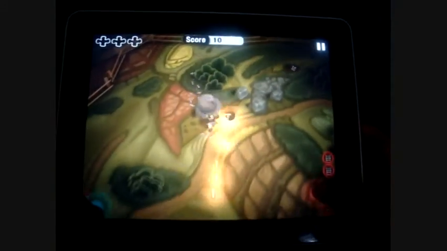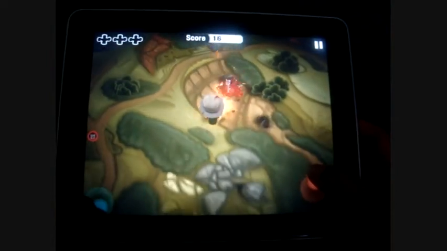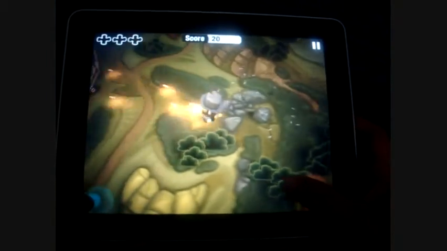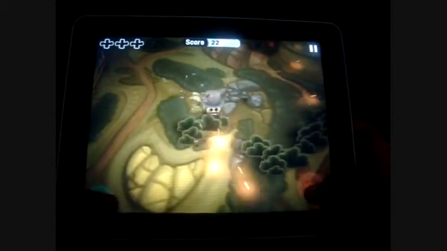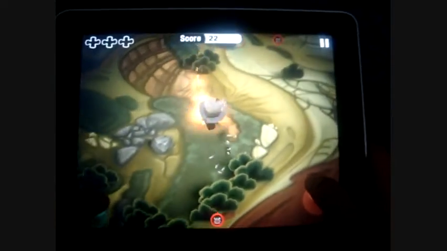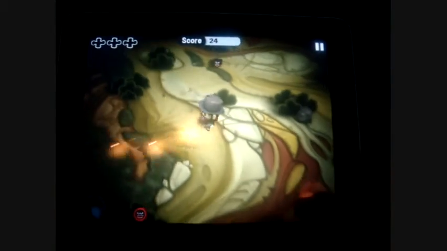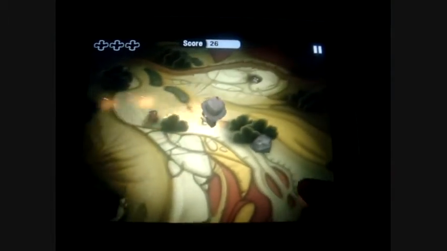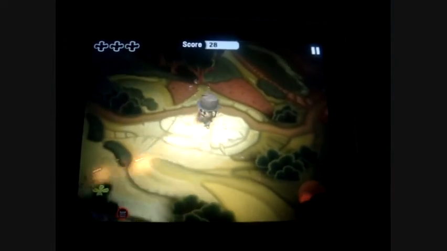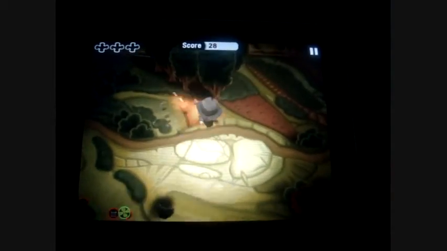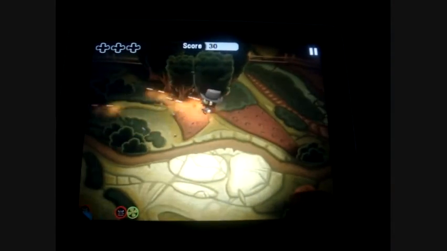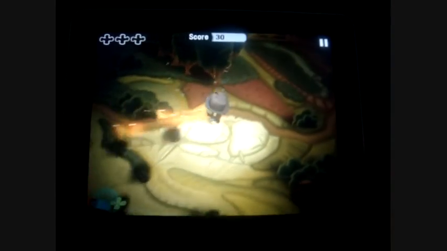So the object of the game is basically just go around killing all these little furry creatures that are everywhere. And this is a really fun application. I really do enjoy it. And all the prices for the applications will appear as an annotation, because I'm not exactly sure of every single price right now. So as we go through this, all the prices did come up. Hopefully I did that. So yeah, this again is a really fun application.